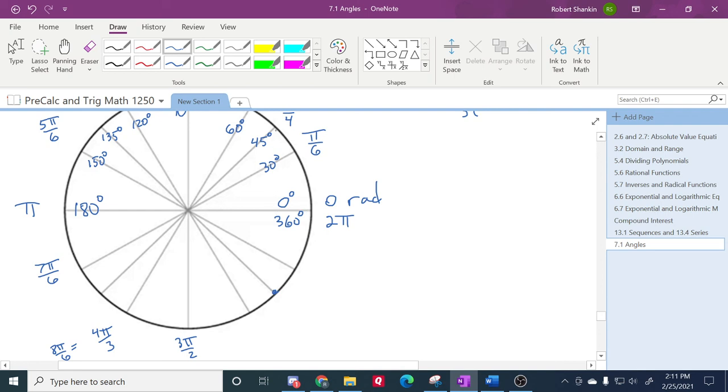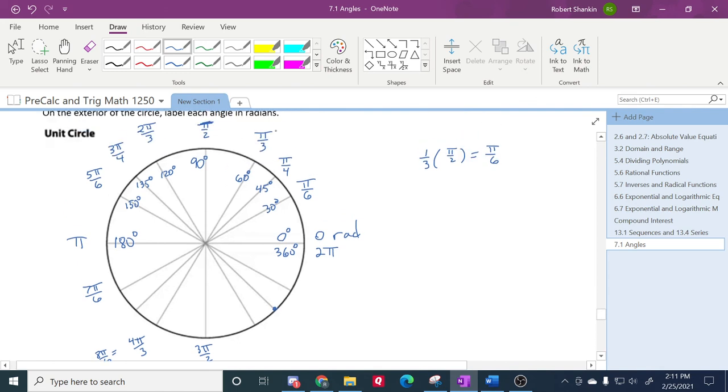That's 1, let me make it a little smaller here. It's pi over 4, 1/4 smaller than going all the way around. If we went all the way around in fourths, that would be 8 pi over 4. 8 pi over 4 is the same as 2 pi, but it's in fourths. And if we come back 1/4, this would be 7 pi over 4.